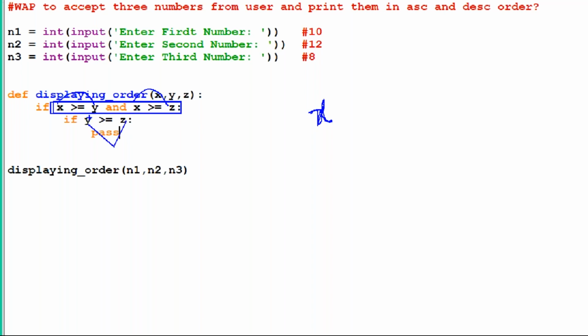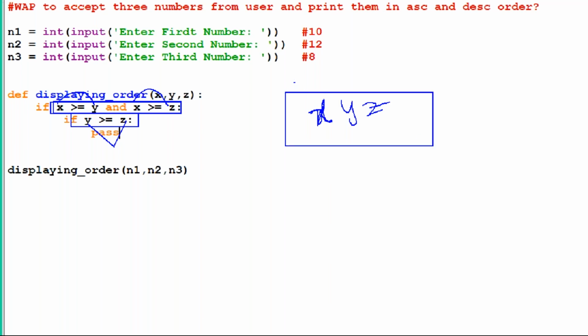Now again compare y and z. If it is also true, y is greater than z. So x, y, z: descending order is coming, guys. The highest value, second highest value, then third highest value.